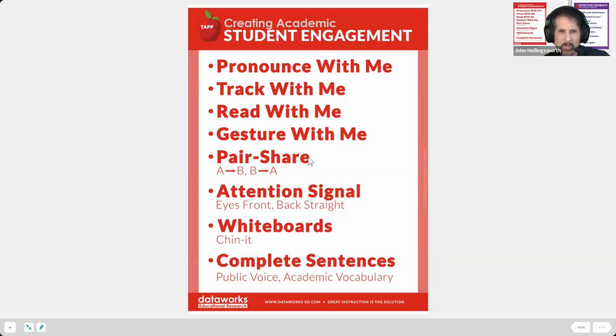Pair share, remember I said we're going to simulate the pair share. I want every student to answer in space and be ready if I call on you. You can have an attention signal. The generic one is class, class, yes, yes. That's really important when you do pair shares in an actual classroom. Class, class, yes, yes, and they're ready to go. You could even try it.